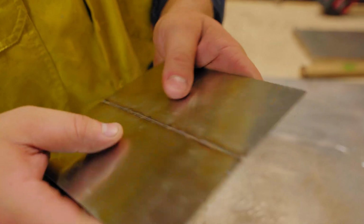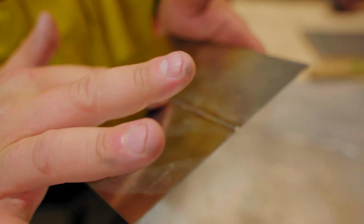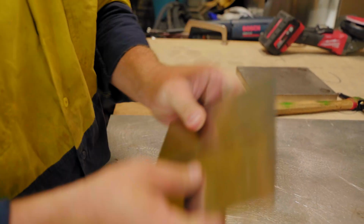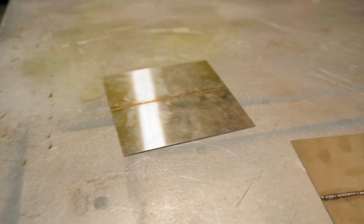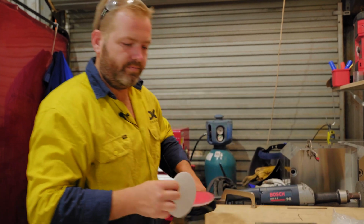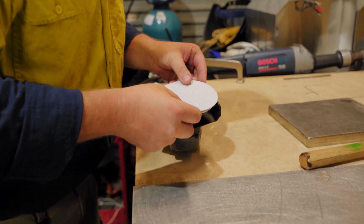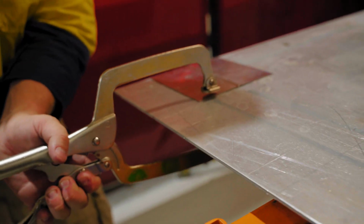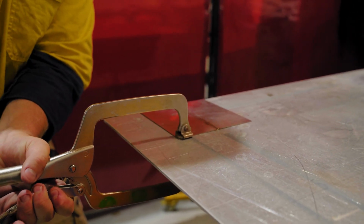All right, as you can see, some of the marks there, it's actually pushed that to the surface. Now I can feel it's slightly low in some areas, but we'll give it a quick grind and see how we actually went. Now what I'm going to do, I'm just going to clamp the top of this. So I'm not going to grind the last 10 or 15 mil, just so I can hold this properly and easily, but you'll get the idea.